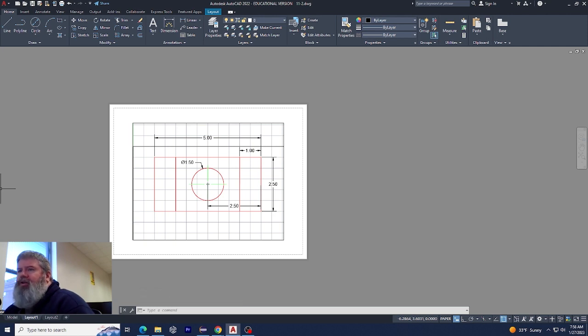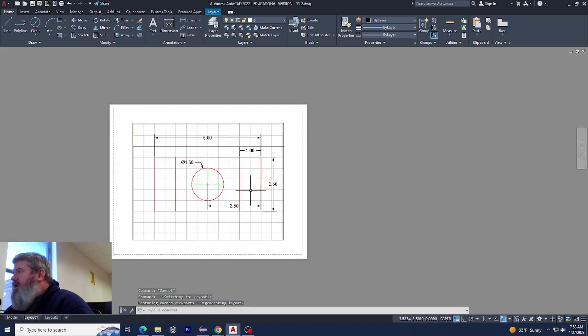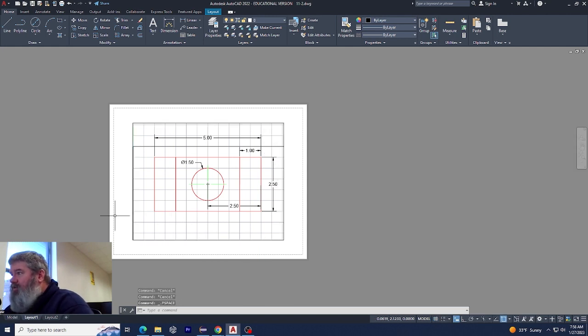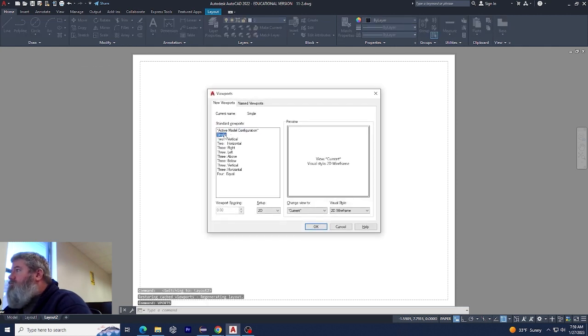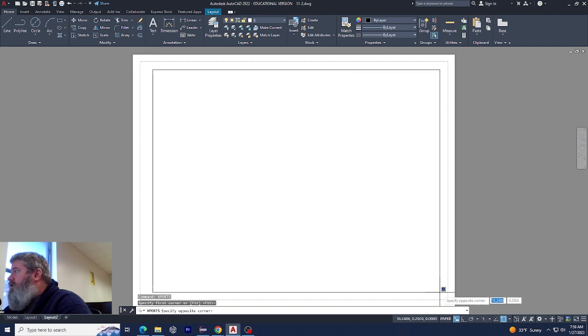Title blocks, notes, or other annotations should also be created in paper space. So I've made a title block here, but you notice I haven't filled it out. When I get to the layout space, which by the way, this one is not tiled correctly right now. I was doing something else to show you. But if we go to this one here, and I bring in a viewport by typing vports. I want a single viewport. Roughly draw it in here.